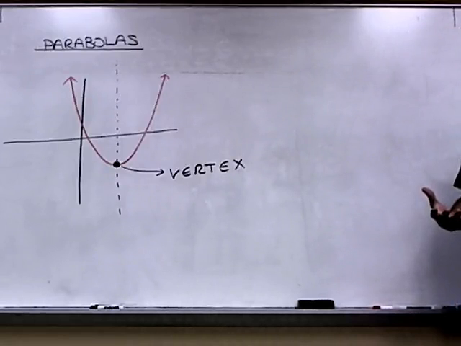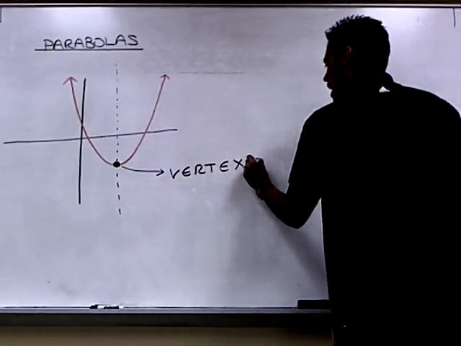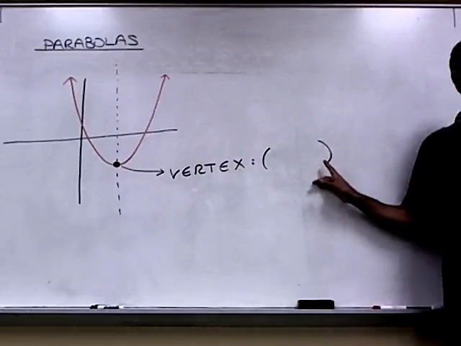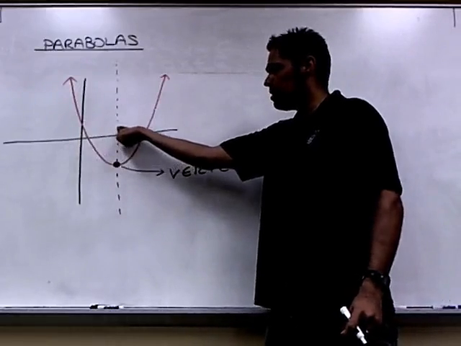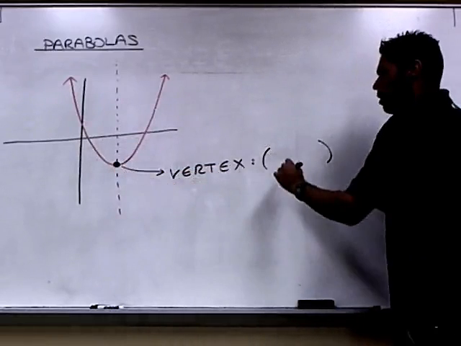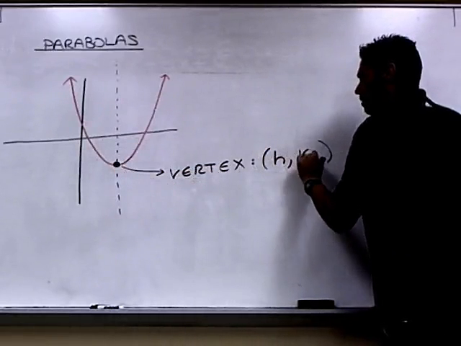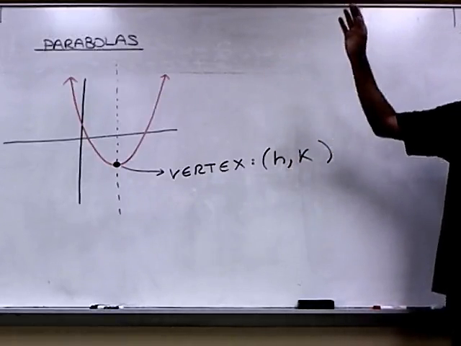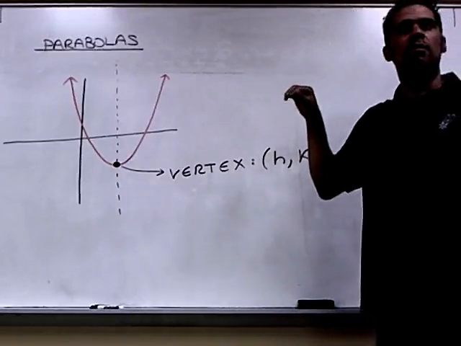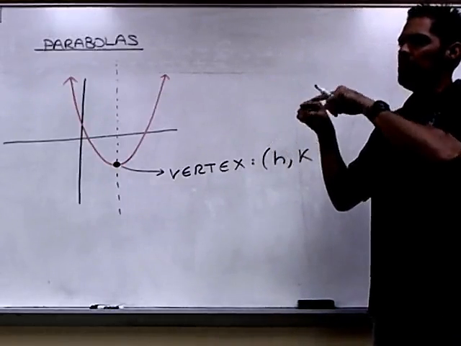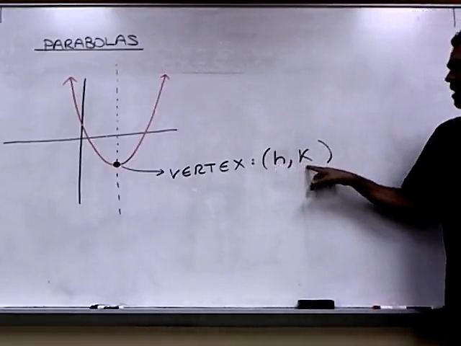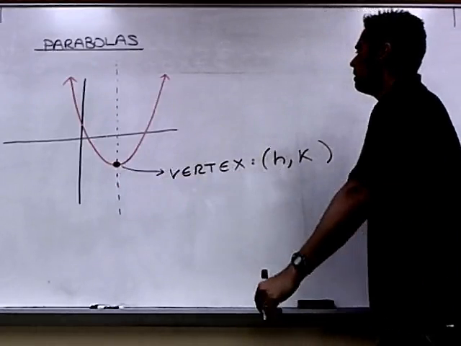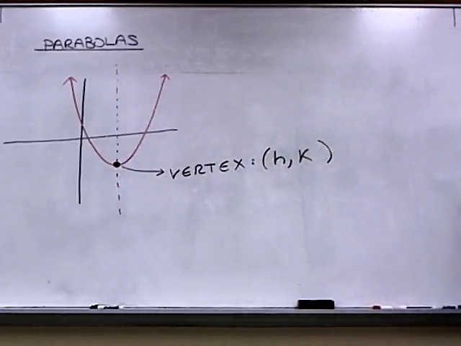And it just so happens that the vertex, since it's a point, has some x and y coordinate, doesn't it? If I want to get to that point, I have to go out a certain distance and then down a certain distance. It will always be (h, k). Remember I said there were 2 ways you could write a parabola? In one of them, it was ax squared plus bx plus c. The other one was a, then parentheses, inside was x minus h squared, then plus k. That h and that k tell you exactly where that point is. We'll look at examples so you can see how this is going to work out.